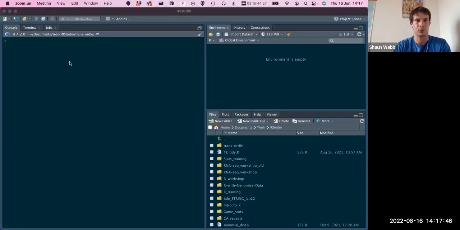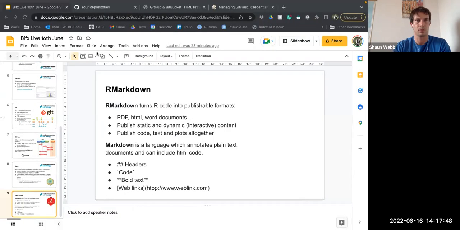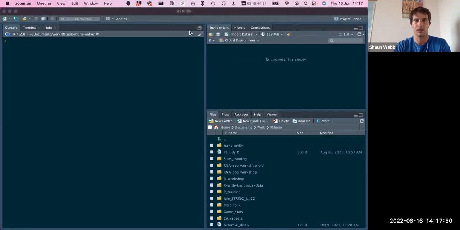So the first thing I'm going to do now is just go to my RStudio. So at the moment, you can see from my project drop-down menu here that I'm not in an existing project. I've got my R console here. And what I'm going to do is just load the library RMarkdown. Okay, and we can see that that's fine. I've got that library, and R will load that library for me.